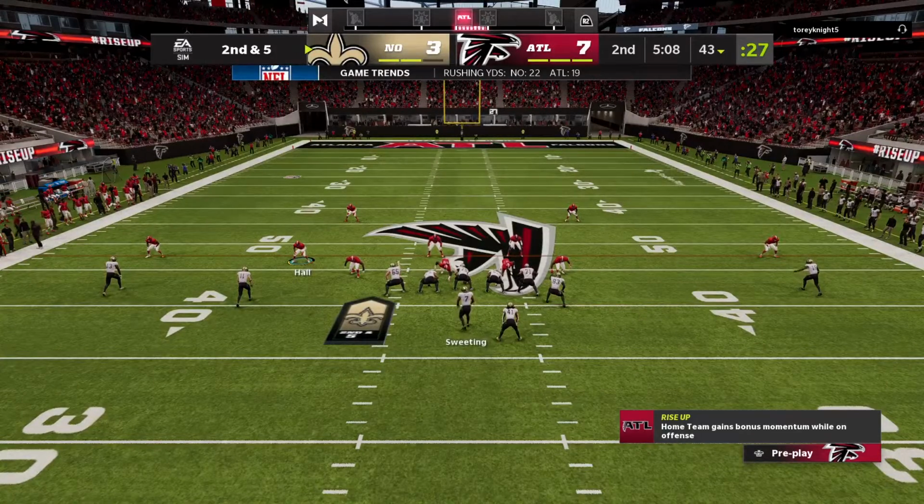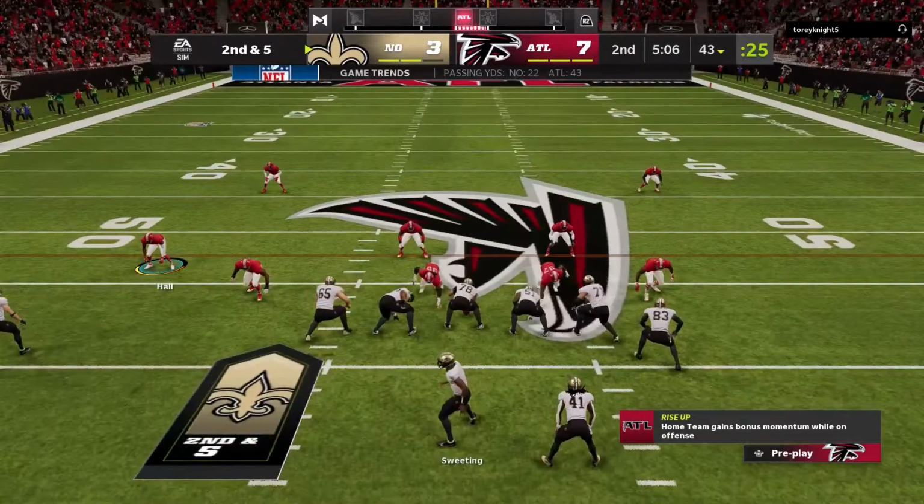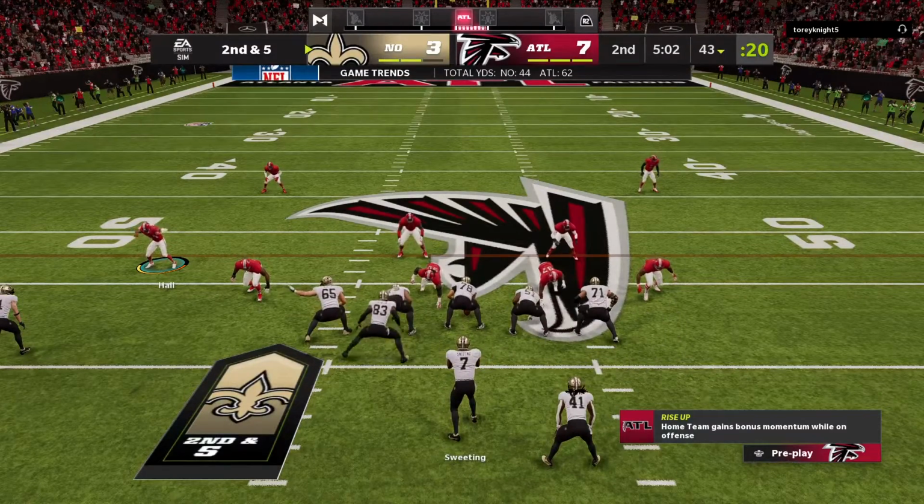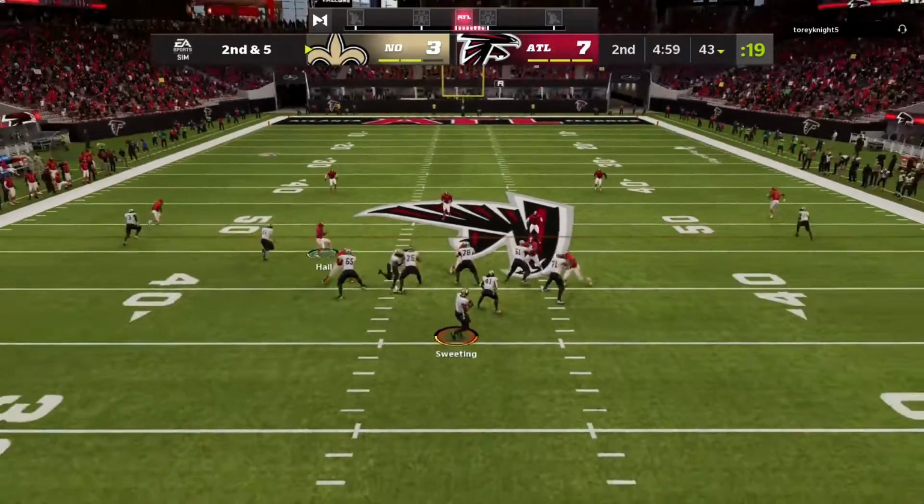You don't want to panic, but at the same time, you're saying to each other, we've got to tighten this down. We can't give up gains like that. 2nd and 5.